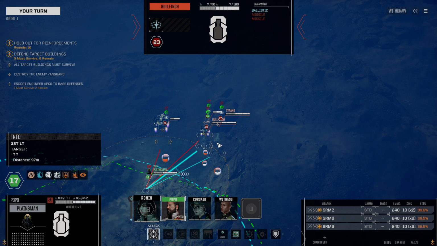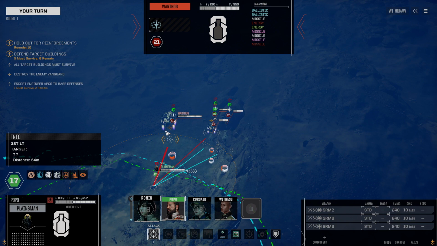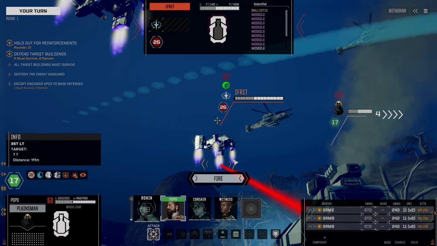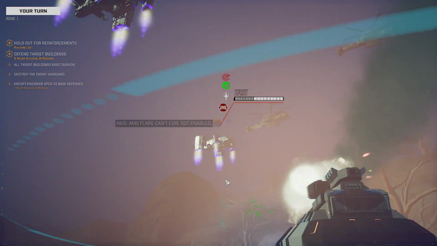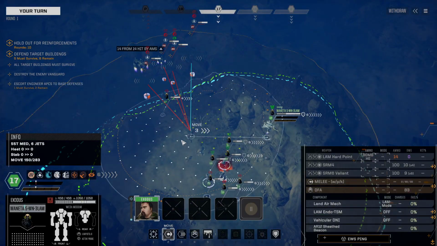What do we take down first? Looks like that was a rocket Bullfinch, so he's spent. Looks like it was a rocket Serrano, so he's spent. That's a lot of missiles. And the Warthog. Oh boy. Warthogs usually have some pretty big ballistic or energy weapons in addition to some bombs and things. So I think our first priority is the Ifrit. However, it is going to have a lot of AMS. Yeah. Our missiles are going to struggle to touch him.